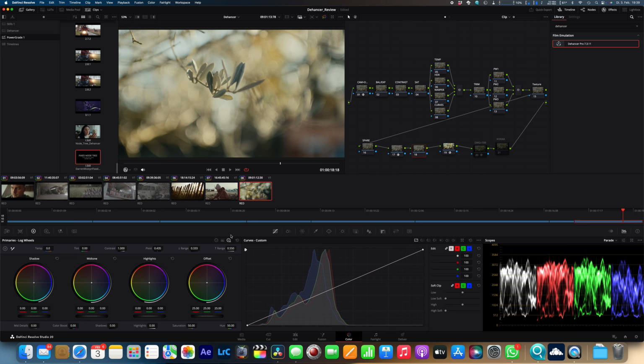As I told you before, this sometimes helps, in my opinion, changing the image which is already manipulated by the Dehancer afterwards and bringing up the shadows a bit.